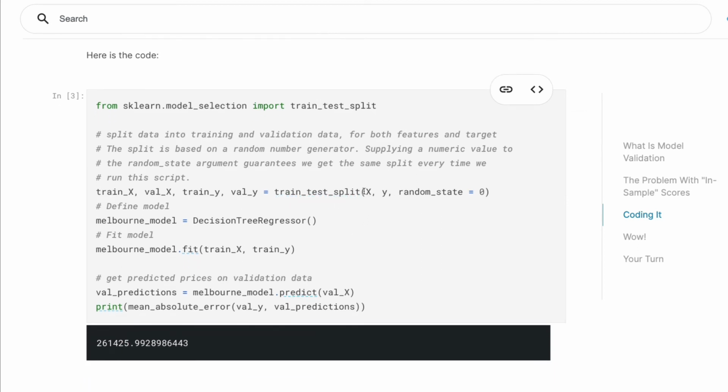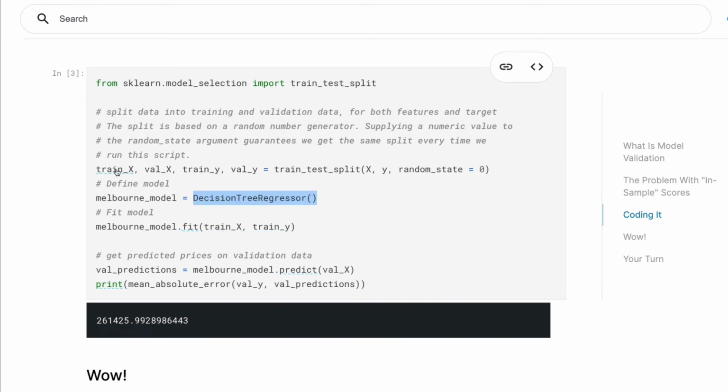When we do that, we have X, we have y, and then we are going to split both, and use a random state, and we are going to say train_X and val_X, train_y and val_y, and you can see how a tuple is playing a role in this. When we split this, it's going to output 4 different objects, and we capture everything in one expression. Now we are going to do a simple decision tree regression, and then fit the model using only train_X and train_y, because we want to validate this model, melbourne_model, against the validation data val_X and val_y.